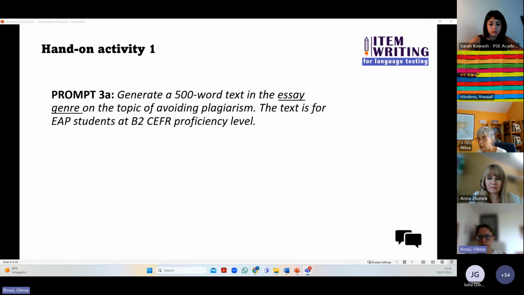And I'll give you a minute to generate your own text and have a look at this text, whether you find the text acceptable, what you think of the quality of the text. And if you have any comments, please, you can use the chat box to write there and share your impressions of the text that you've generated.